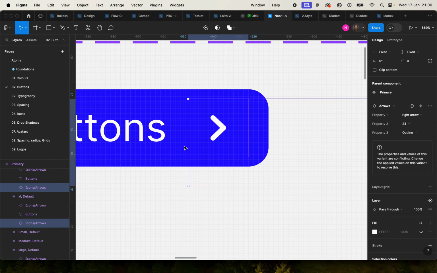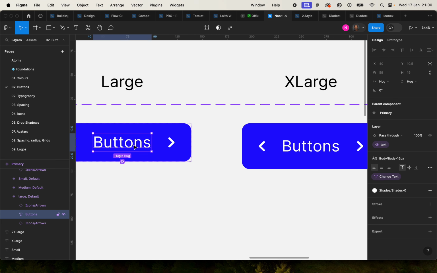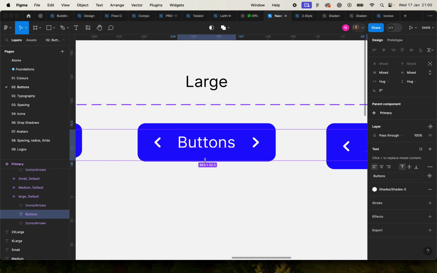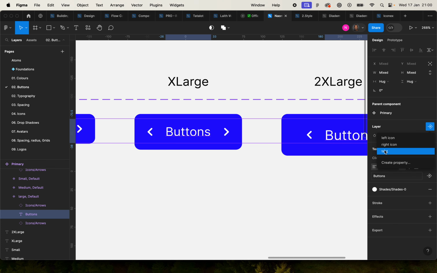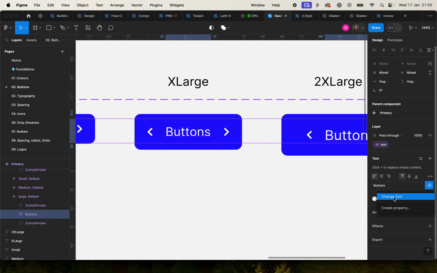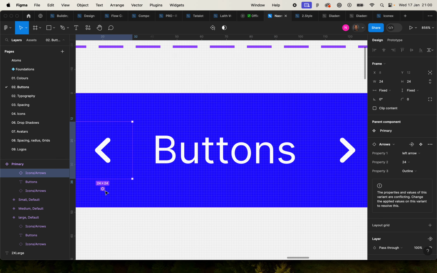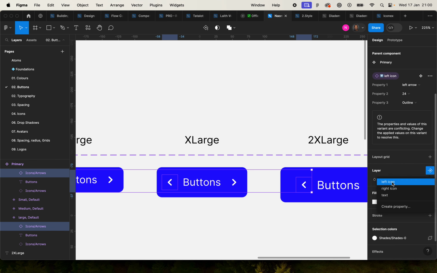Because remember, I've just duplicated the same button initially. I go boom, right, boom, right. So once you do it for one, you can do it for all. So I click on the text now. Remember, it's going to tell me select all 5 matching layers. Boom. It selected it across all the buttons, you see? So layer swap the text and then text change on that, okay? The last one I have to do is the left icon. Select all instances. Making sense so far? Yeah. Change that on the left icon. Change this one on the left icon as well.